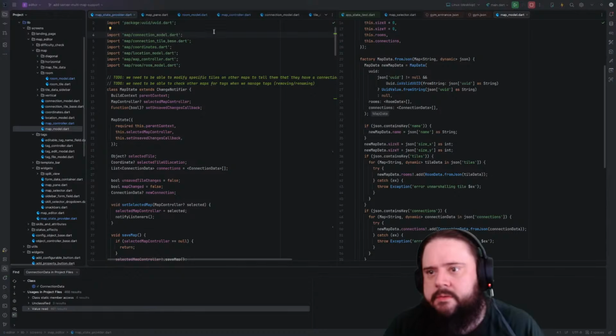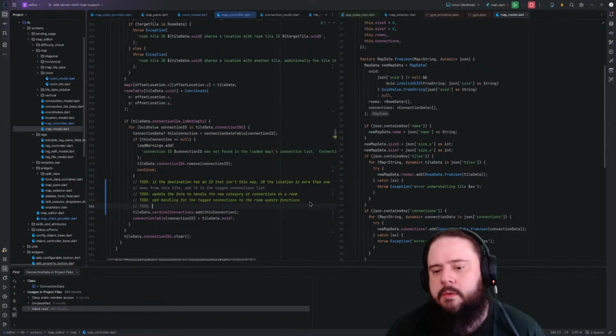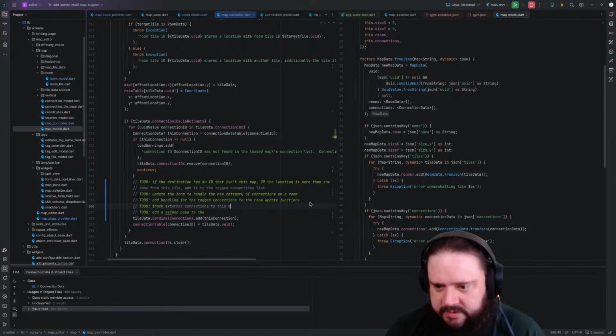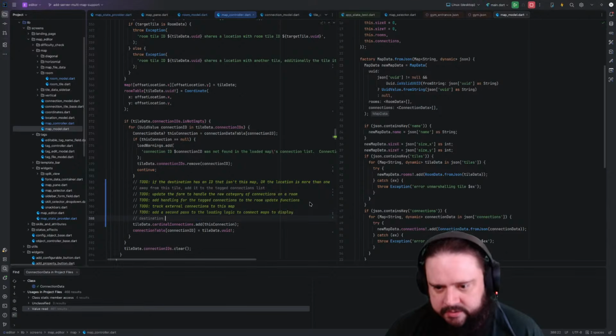So the same way we did in the server, add a second pass to the, well, actually we need to track external connections to this map. Second pass to the loading logic, connect maps to display destination information. Does that make sense?